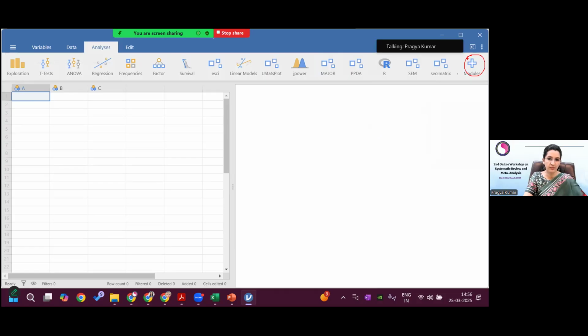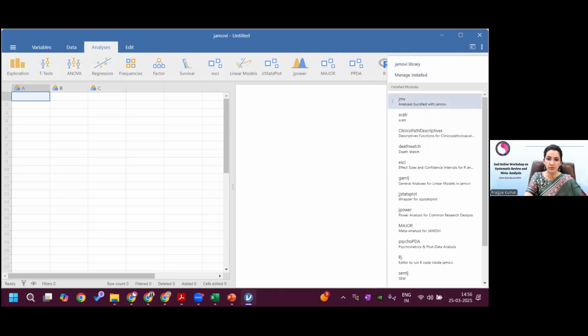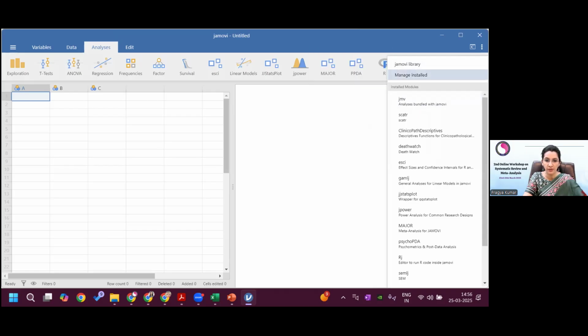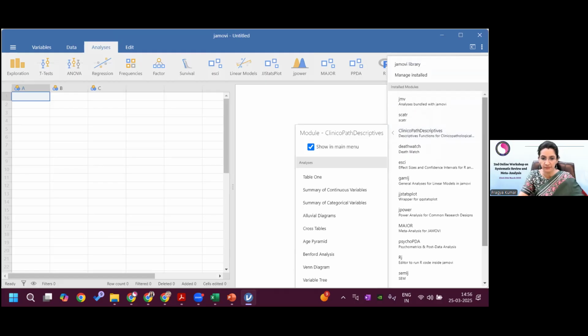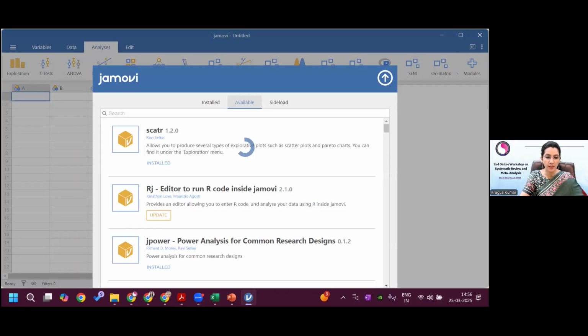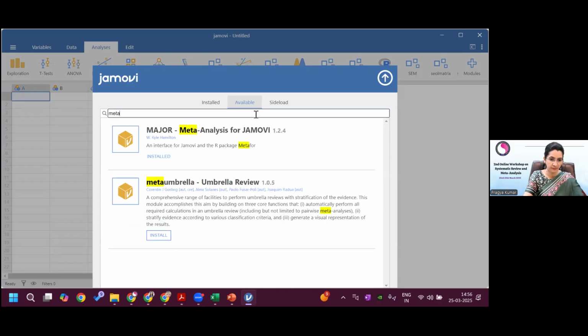It shows the various installed modules, and from there you can go to the library and search for meta-analysis. It shows you the major meta-analysis modules for Jamovi.